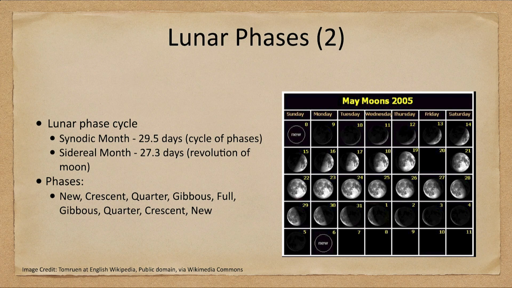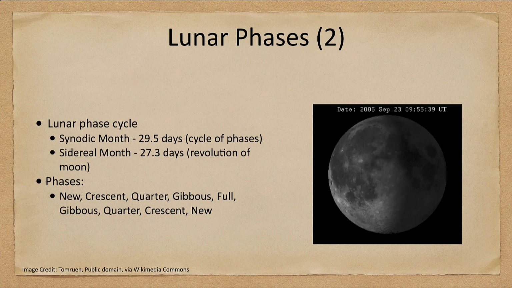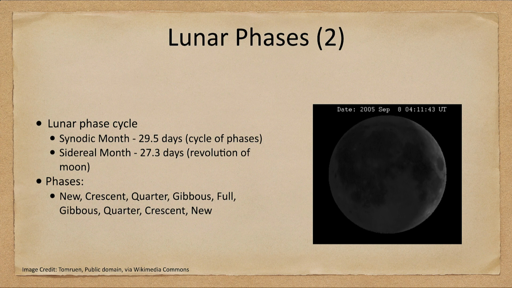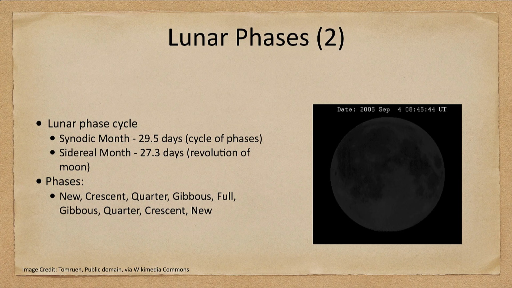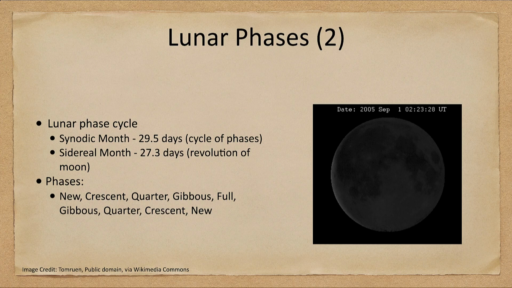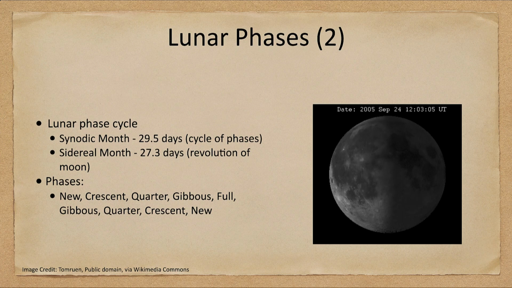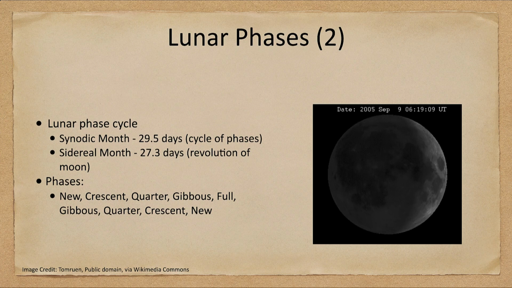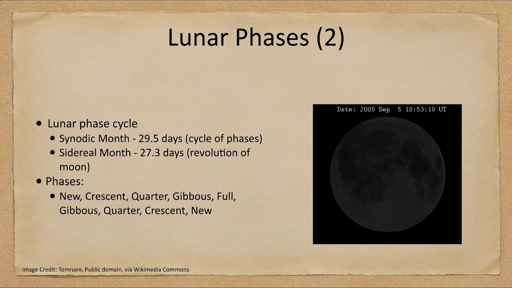Now, why these phases? Let's take a look at this a little bit closer, and let's look at the phases over the course of a month here. Now watch the animation and we will see that the moon starts illumination on the right hand side, goes to full, and then de-illuminates toward the left hand side. During the first half of the phases, the right side is illuminated. During the second half, the left side is illuminated. And here we're watching the moon from 2005 over one complete cycle of phases.